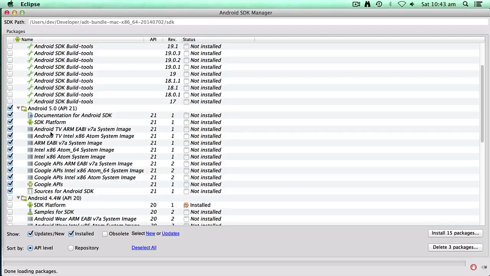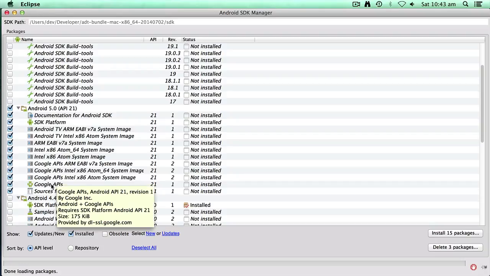Now there's all these extra things on here as well, so we don't necessarily need all of those. I'm going to deselect some of them, and you can optionally decide whether you want them, but I'll go through and just discuss some of them first anyway. Firstly, documentation, we want to keep that. That's literally just some documentation about the latest version and basically help. So you want to keep that one. Now you'll notice here there's two API platforms. There's the Android SDK platform, then down here there's the Google APIs.